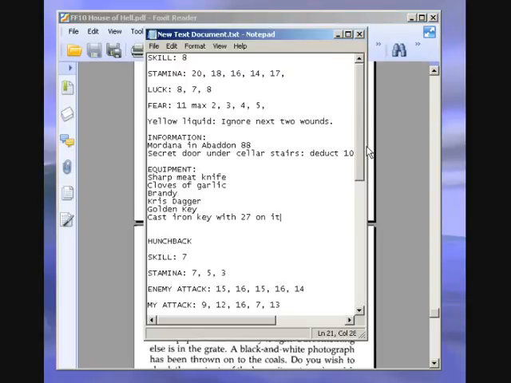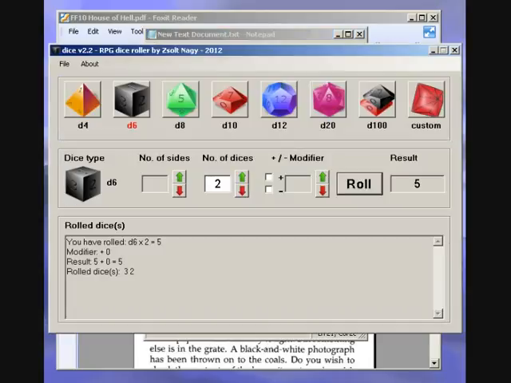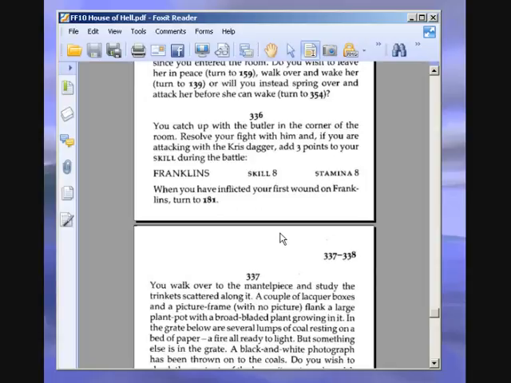So yeah, in true Blue Peter fashion, here is one I prepared earlier. Here's Franklin's, skill 8, stamina 8, enemy attack, my attack. So let's resolve this battle. Him first. As we have equal skill, we just have to concentrate on the result of the dice throw. So if he gets a 7, that's 15. I get a 10, that's 18. So 15 to 18. So I've won that first attack round, putting him down to 6, and that means, of course, that we've inflicted the first wound on Franklin's. So we now turn to 181.